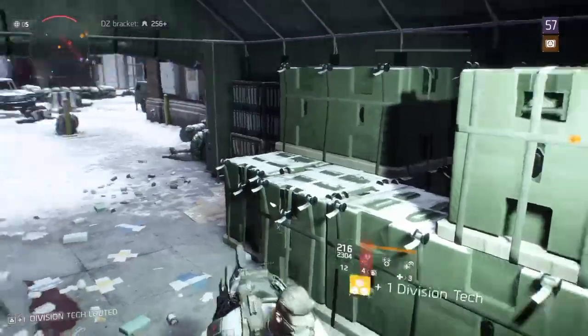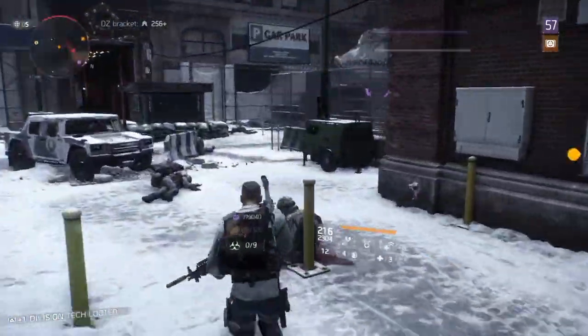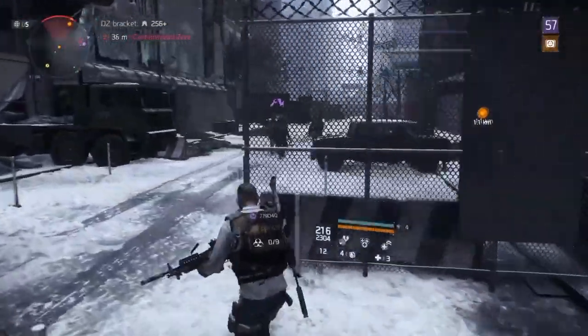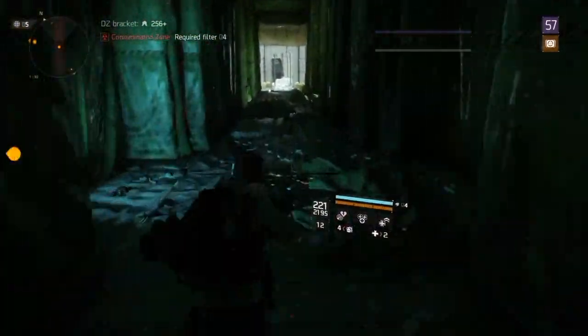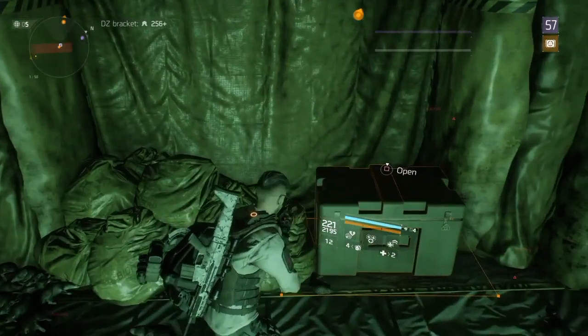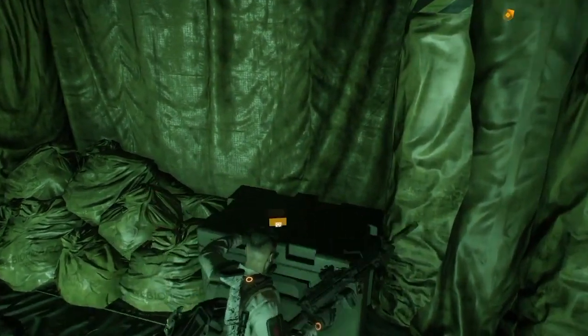Got it. So we're going to grab that one. Now I still need 1 more cache, and right on the other side of this fence is a contaminated area. Okay, so we're going to go down the contaminated hallway, and hopefully this cache is here, and it is. Great. So now I have a complete satchel, 9 of 9.